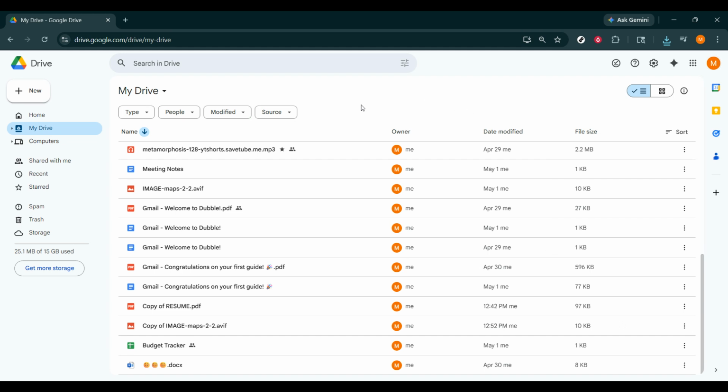The second option is to wait 24 hours for the quota to reset. This is the most basic fix when Google's temporary download limit has been reached. It's not instant, but in many cases the file becomes available again after the quota refreshes. So if the copy method doesn't work right away, waiting a day can solve the problem without needing any advanced tools.